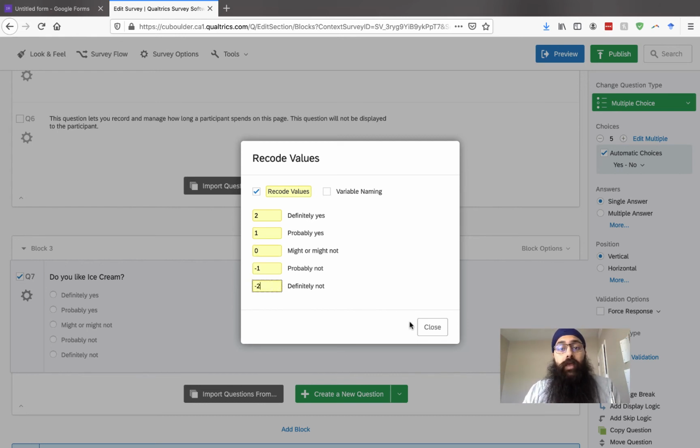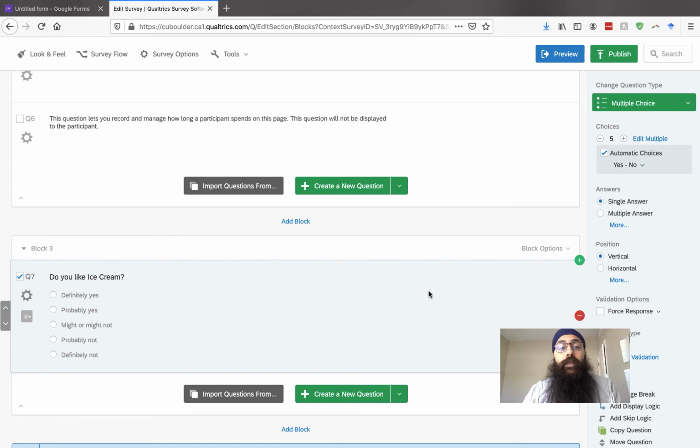I'd highly recommend recoding values now so that when you get into R, you don't actually have to recode any values there, and you can add, combine, or subtract any of your survey questions without having to do any more manipulation than you have to. Thinking about things on the front end before you actually go to analysis can help you in the data analysis stage. The next thing I'd like to show you is how to rearrange these blocks and how to add randomization.